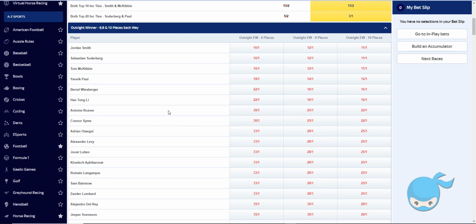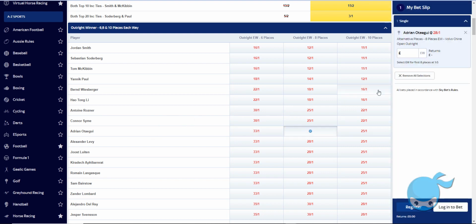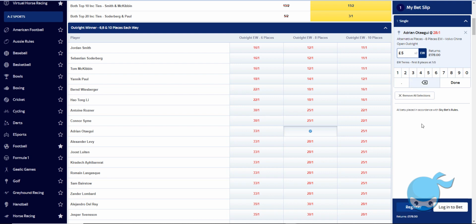Then if you're happy the odds are correct and you're in the right place terms, you can click on that. Now this time you click on there, you'll need to then click the each way or the EW option there. If you don't click it, you're just placing a £5 win bet, a bet on the win only. So for an each way bet, you will need to flag that, and then once you're logged in, there'll be an option there to place the bet.